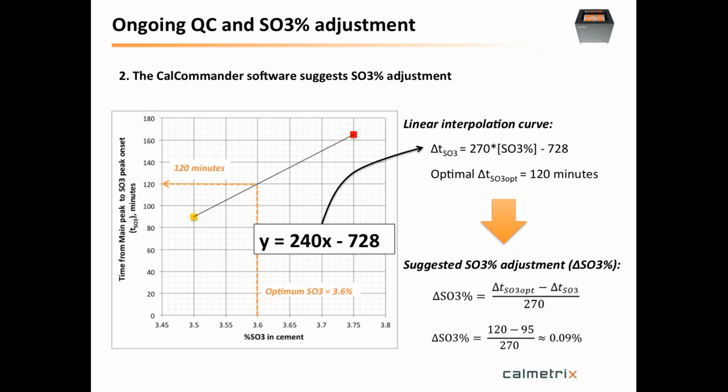You could take a grab sample from the mill anytime. In minutes, you could prepare this and get it in the calorimeter, and you would have something where you can do almost daily quality control to ensure consistency of your cement. And of course, to see at any time if something looks odd or out of the normal, then you can trace it back to what the root cause is. But it's a very easy, convenient way.